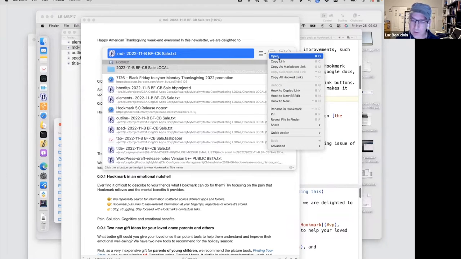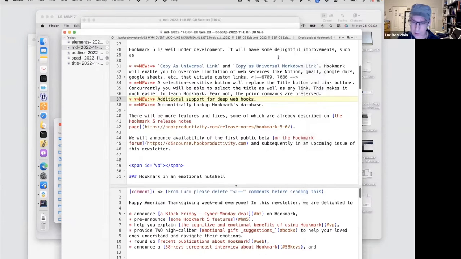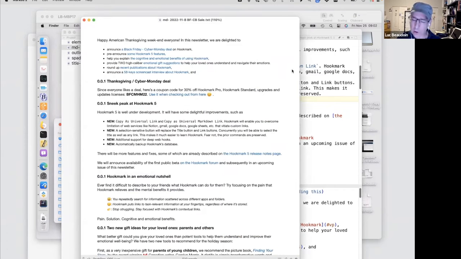That's the easiest thing you can do. Well, we're already open, you'd think, but Marked is a previewer, not an editing app per se, so usually you don't have it as your default for opening a document. What the open command does here is open it in the default app, whatever you've got set up for text files on your computer.